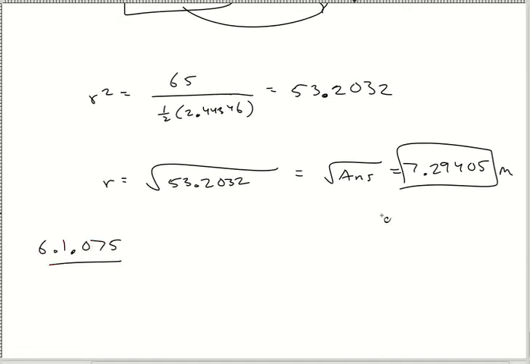61075. Oh, whoa. One last thing. Remember how I say you don't have to simplify? That's fine, of course. If it's some kind of decimal here and you're getting it wrong and it's off by just a little bit, that is totally possible. WebAssign does have some amount of percentage error leniency, I guess you can say, and that's fine. But it doesn't have a lot. Sometimes it's almost none.